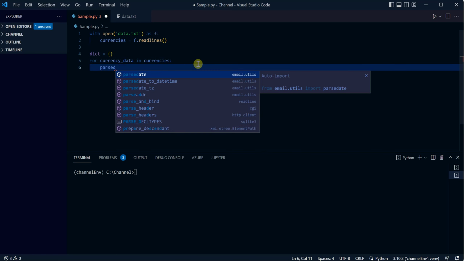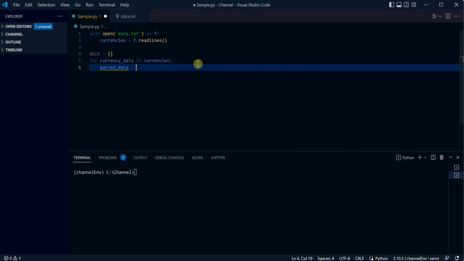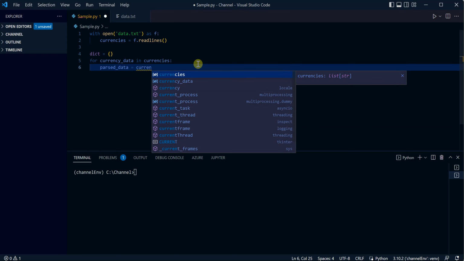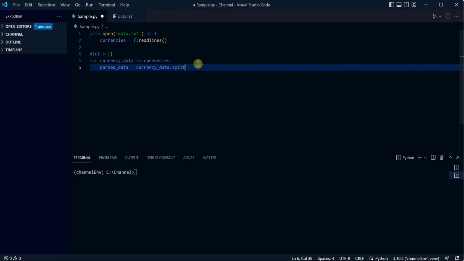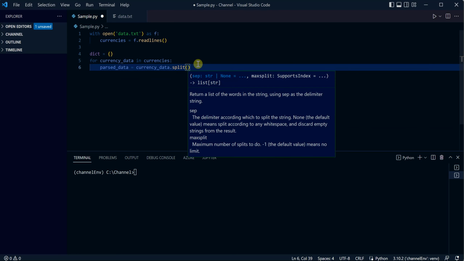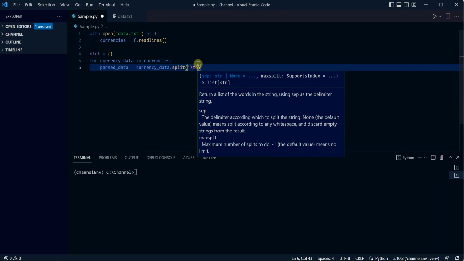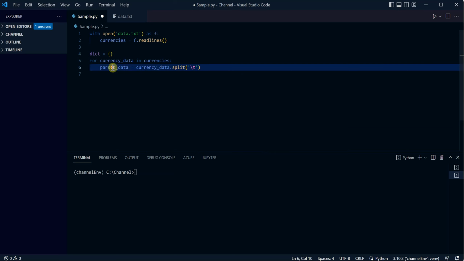I would go for the parse data variable, and it would take the currency data and split it with tab, backslash t. So now this variable will hold the data after splitting on the tab.